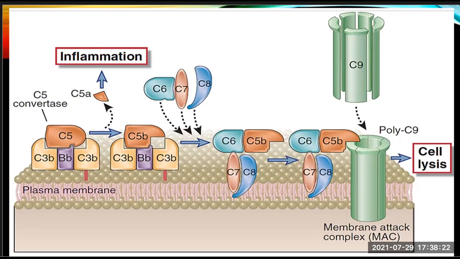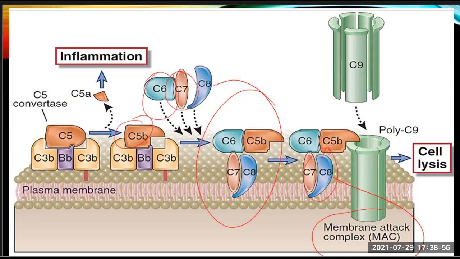So this is the last and the third stage, and it is known as the MAC, or membrane attack complex, which is a unique system that builds up a lipophilic complex in cell membranes from several plasma proteins. When fully assembled in the correct proportions, take note: C5b, C6, C7, and C8, we need C8, of course, form the MAC.